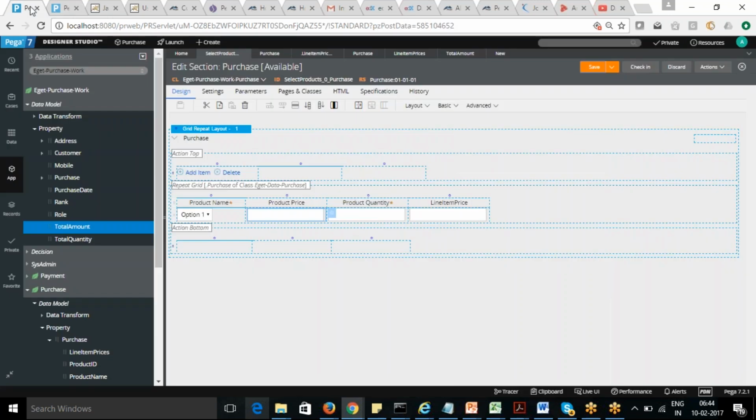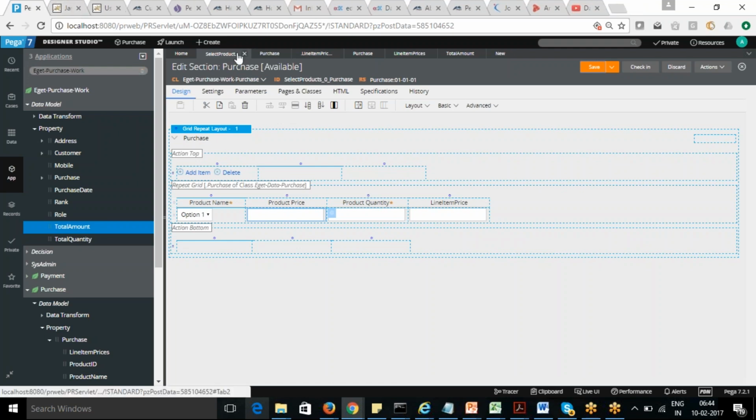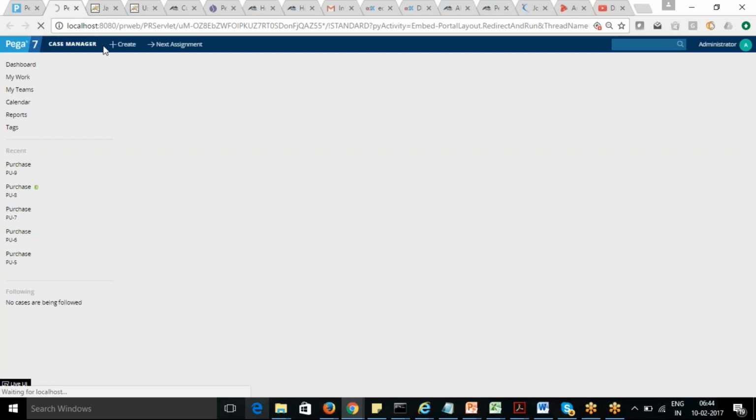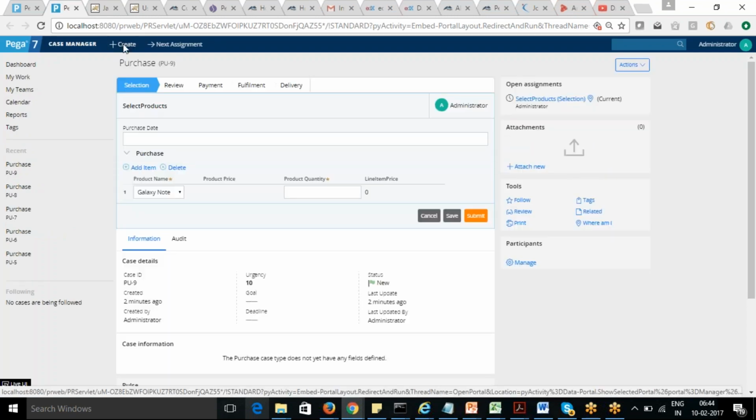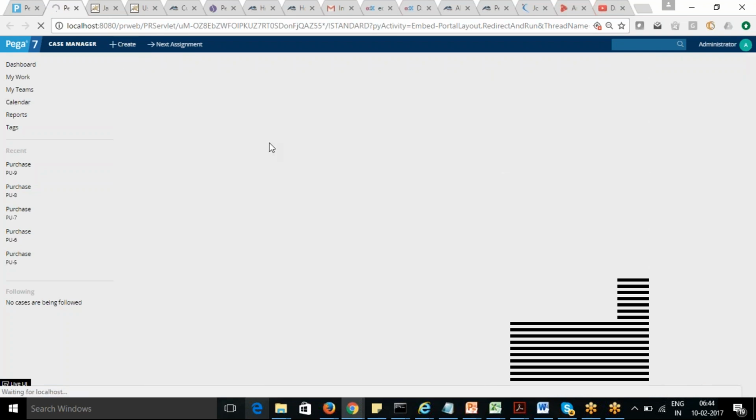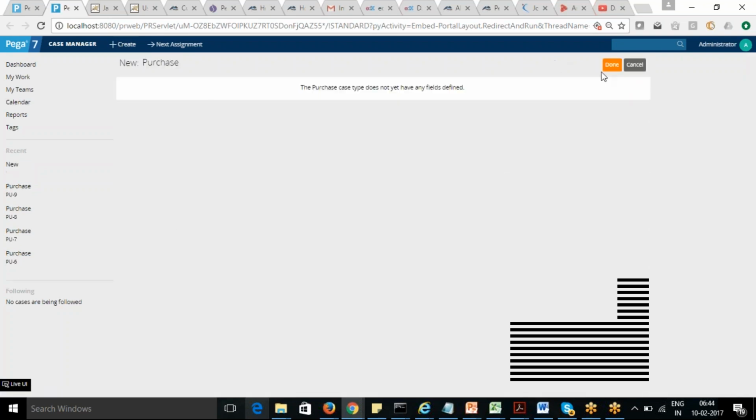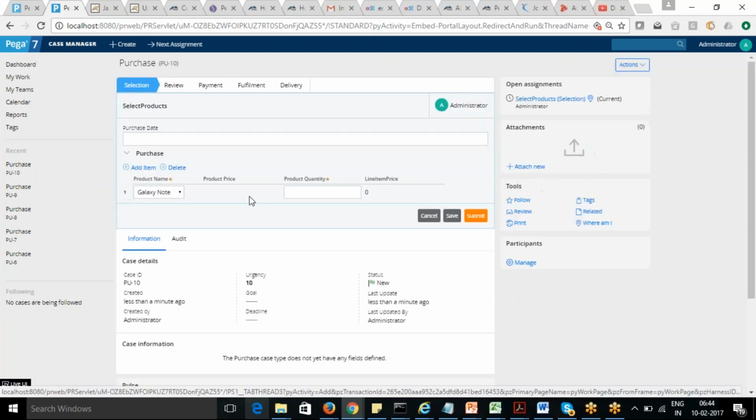Select product zero purchase, that's the section. Something is not correct today. It should be displayed; I made it editable every time, still it's showing read only.